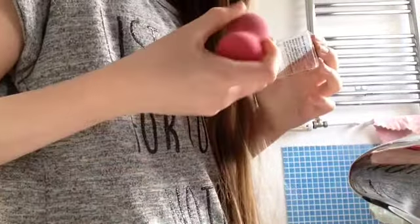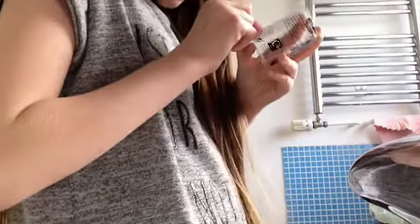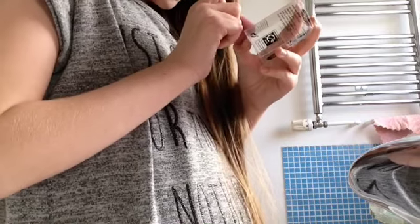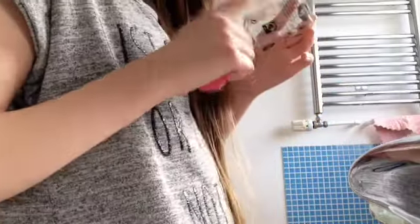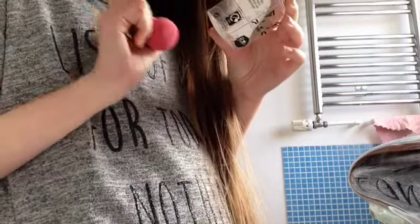I got it in December, so that's a long time ago — it's only April, but yeah. Regularly wash the sponge with a mild shampoo and warm water. Rinse thoroughly and allow to air dry. Keep away from direct sunlight and heat. I think that's because it'll get too hot and might burn your skin or it'll melt. So we are going to follow the exact instructions.